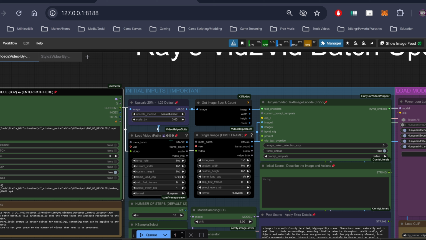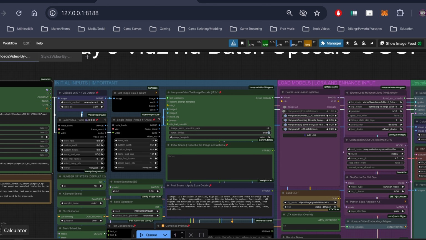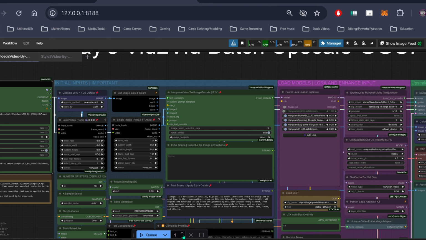So I'm going to show you what they look like if you just straight upscale them by 3 times at 97 frames. And then I'm going to show you what they'll look like if you just upscale them a little bit at a time instead of just jumping up to 3x. And then you can compare the differences and see which is better. And of course, you want to set the number in your queue to the number of videos that you have inside of your upscale folder. So I've got 1, 2, 3, 4, 5, 6. So I want to queue 6 times, right?